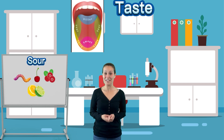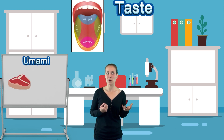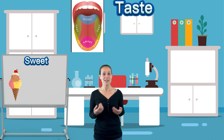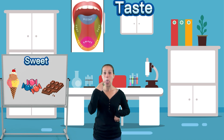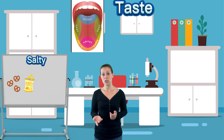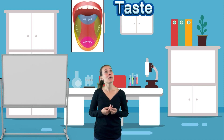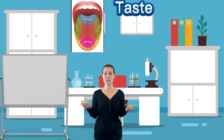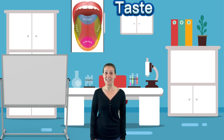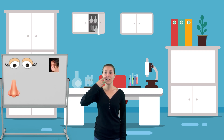In the middle of our tongue is what's called umami — kind of like the earthy, meaty tastes like steak or mushrooms. Then we have my personal favorite, the sweet receptors. We all know sweet things, right? Like ice cream, candy, or chocolate — those get tasted toward the front-middle. Then at the very tip of our tongue are our salty receptors. I enjoy salty too — things like pretzels, potato chips, or goldfish. Sweet and salty are my favorite kinds of food. What about you? Do you like sour, or the earthy umami, or maybe bitter?